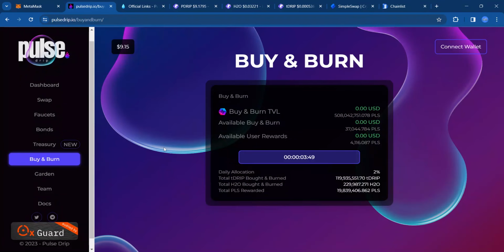And then the buy and burn, you can come over here once every 12 hours and click the activate button, and then the buy and burn will start. You will get free PLS rewards. I believe anytime a bond or a treasury bill is created, a portion of that goes to the buy and burn pool. That is my understanding, which helps build up these rewards. And then you hit activate, and you're essentially buying and burning T-drip and H2O, right? And then you're getting paid out in PLS rewards. So it's cool. I've been using this. I've been coming in at least once a day. So exciting times are ahead.